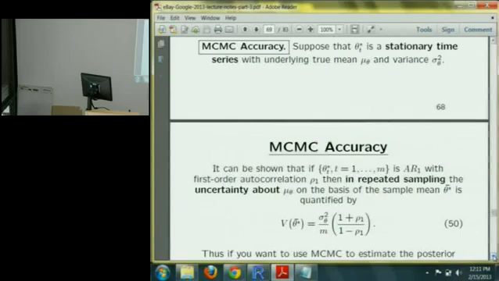It actually goes to 0, and that suggests a way to try to improve on MCMC. If there were a way to change the way you did the sampling to induce a negative autocorrelation between the adjacent values in your series, then you could actually end up getting a smaller degree of uncertainty than if you had made IID sampling, because the variance inflation factor would be less than 1. If rho 1 hat is negative, then that variance inflation factor is less than 1, and you can actually learn about the thing you're interested in at a rate faster than IID.